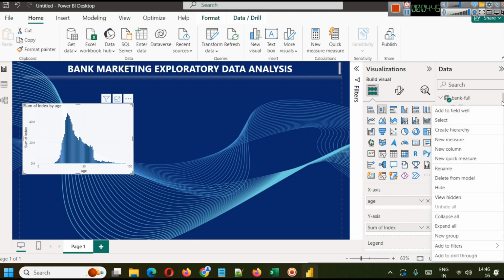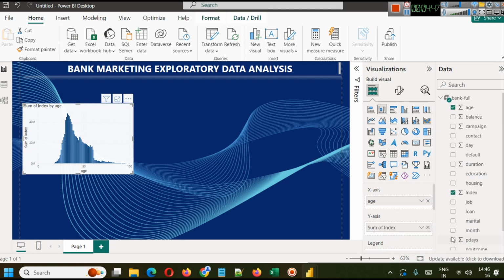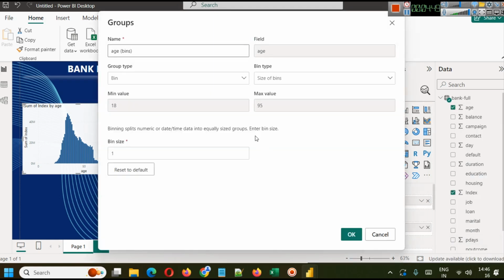You can click on these three dots here and create a new group column. Let's say our minimum value of customer age is 18 and maximum value is 95. So we will create age bins, groups of age. So let's say we have these values between 18 to, let's say, 100.